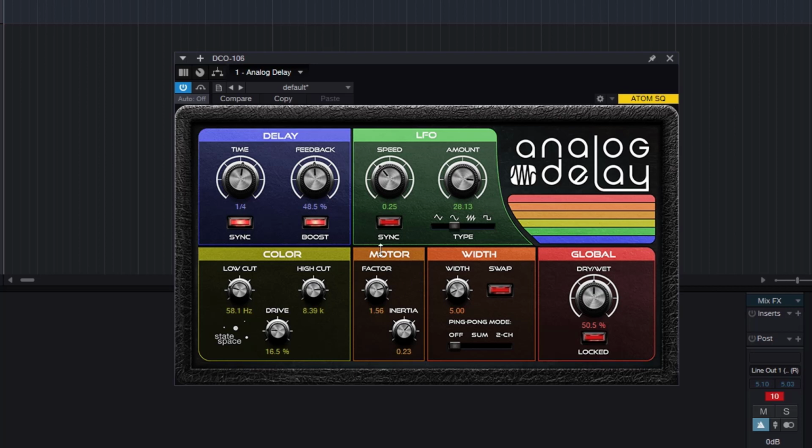And if I go to factor and I make it faster, something like that. And notice it's going up and down, the speed, the LFO is just going up and down in time. So the inertia plays a part. If I go to the 0, the adjustments are going to be a little bit more aggressive. If I go to inertia up, the adjustments are just going to be a little bit more smooth.